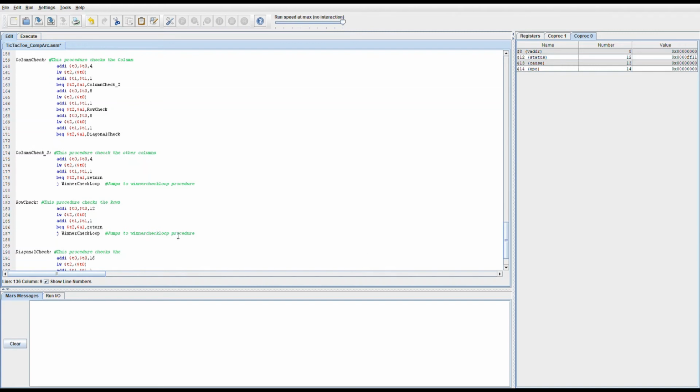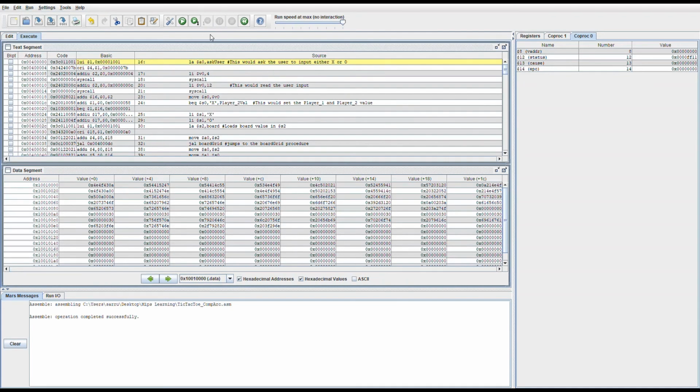After that, now I'll assemble the code and show you guys the output. Starting off assembly, now it'll ask for either X or O. I would enter X. So this created the board, and now it's going to ask to choose a spot. I'm going to start with 2 for X, and I want to pick 3 for O.